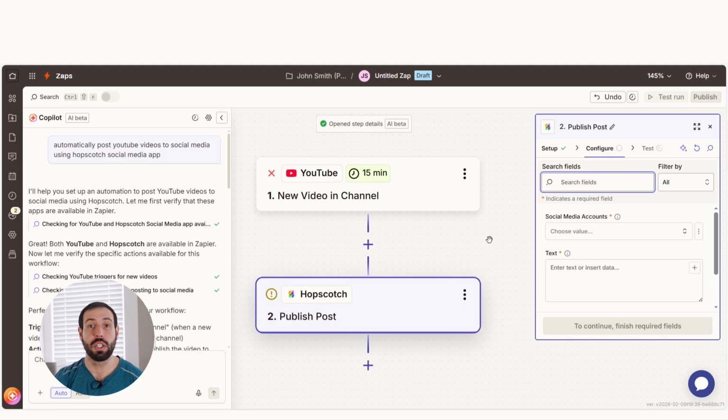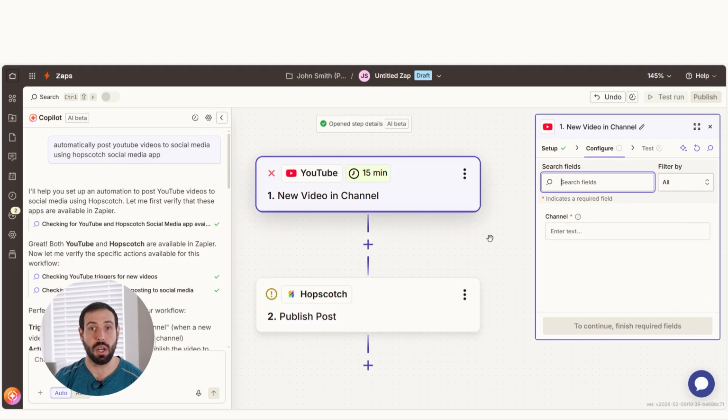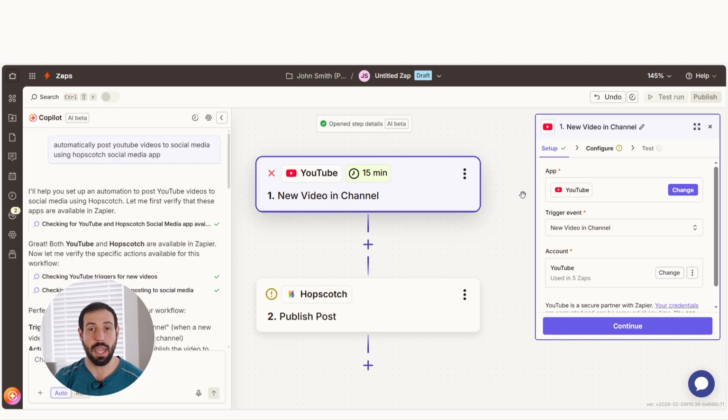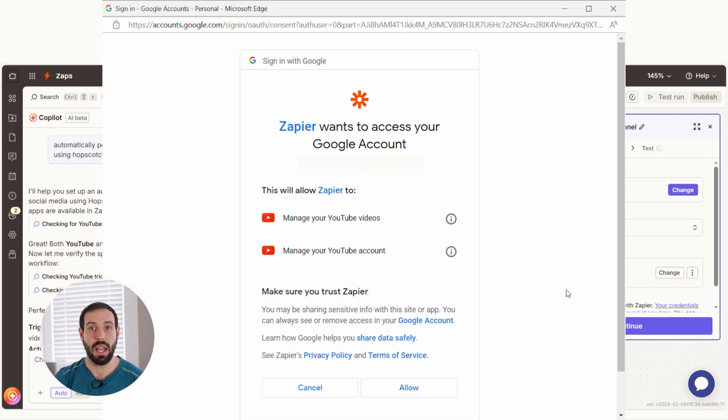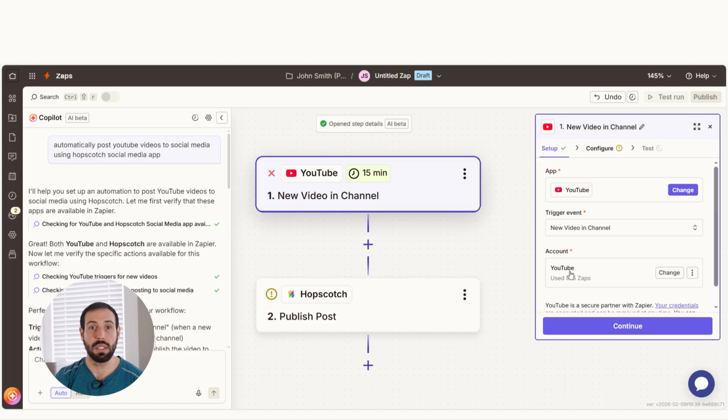It walks me through the process. To start, select your trigger. Our trigger is an event that starts any Zap. In this case, our trigger is YouTube. I'll need to log into my account before configuring my step. To do this, click on the Account tab. The first time we set up YouTube, we'll need to connect it with Zapier. If it's your first time logging in, a link will pop up for you to log into your account. And don't worry, Zapier will only perform the actions you tell it to in a given Zap.